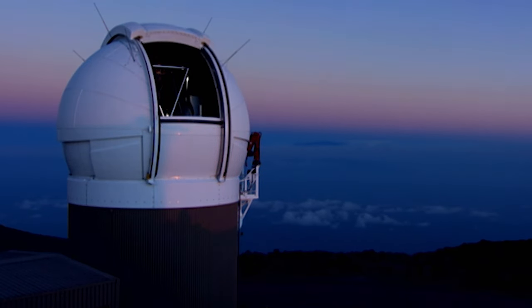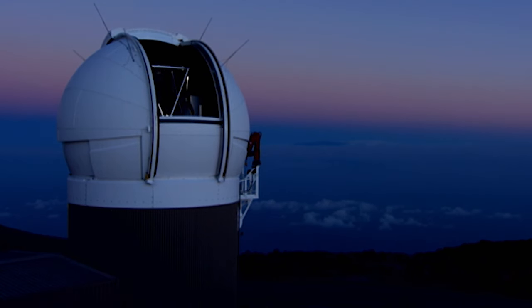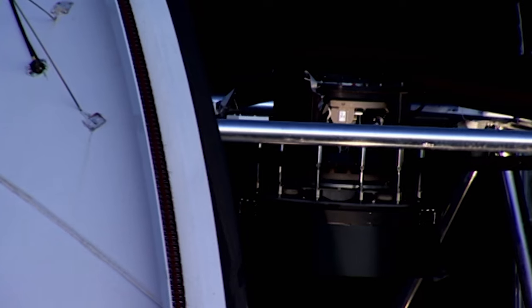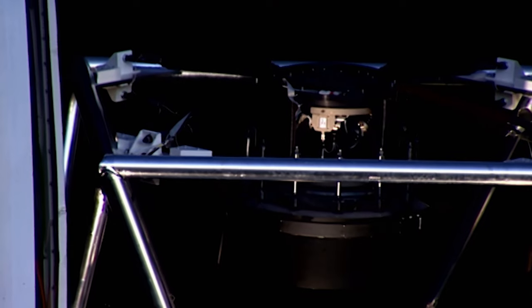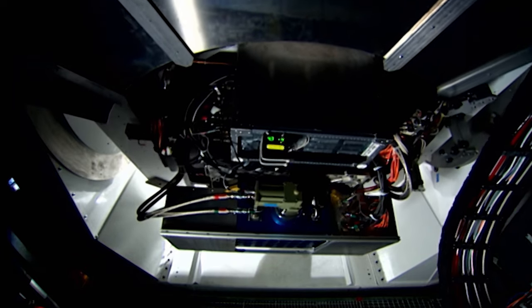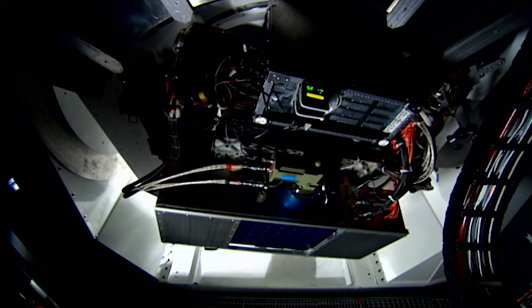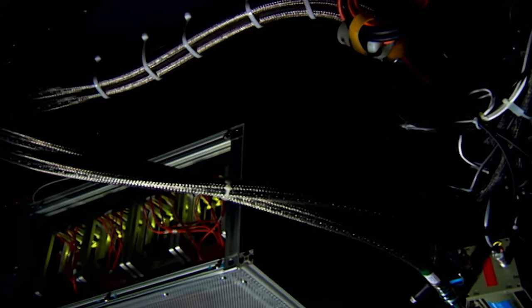Up to now, the main problem astronomers faced when observing space was their small field of view. An object might approach Earth from any direction, after all. Now, with PS1, they have a huge view of the sky. It covers an area 90 times the size of the Moon's surface. To do this, they're using revolutionary technology, camera sensors containing 1.5 billion pixels. That's 100 times more than the best digital camera.